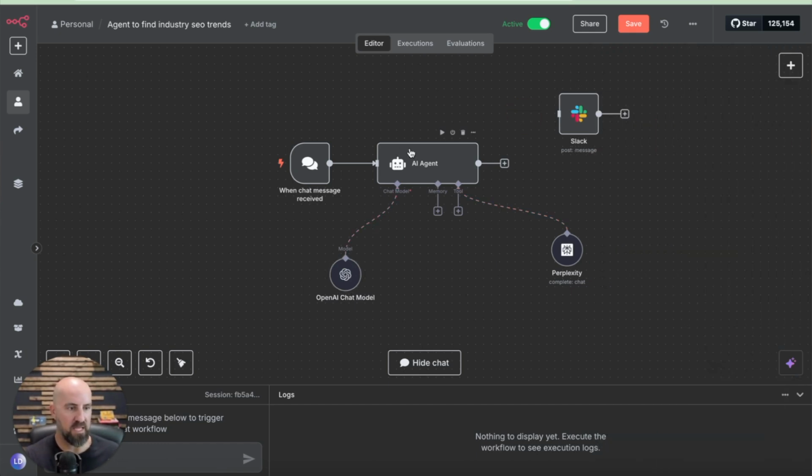Now, the other thing that the AI agent needs is, okay, it's going to use the brain to be able to pull this information and sort this information, but we also want to give it a tool to work from. So I could do OpenAI again here, but I'm doing Perplexity because I'm pulling user-generated content, which I'm going to show you in a minute. I'm not just pulling random information. So Perplexity does a really good job pulling user-generated content. Since I'm doing trends, I want to see what people are actually talking about in the real world. And you pull that information from Reddit, Quora, social media, all that stuff. So Perplexity does a good job pulling that information. That's why I'm using Perplexity.